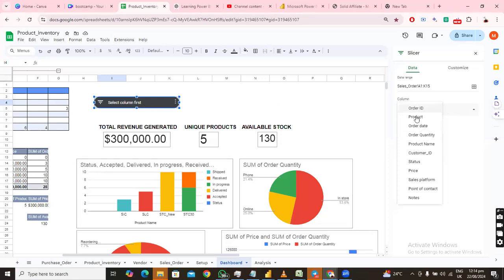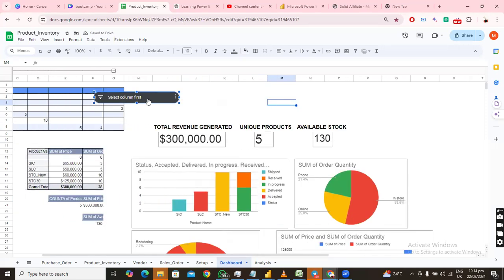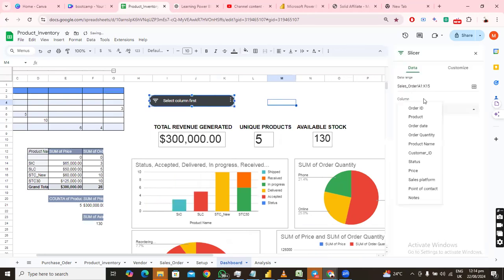So in that case, you can see everything that the slicer can work on is by the side. So I can click on this and select what I want the slicer to slice. So I can select the slicer, double click on it to bring out your columns. And I can say it should give me by product.